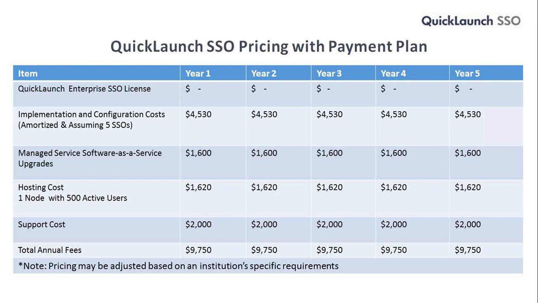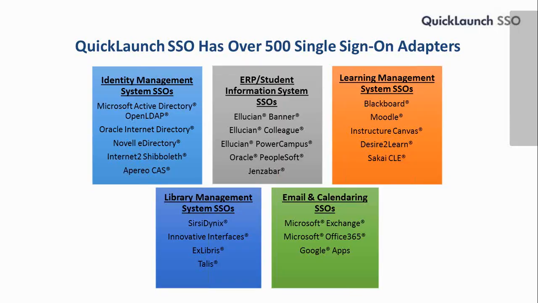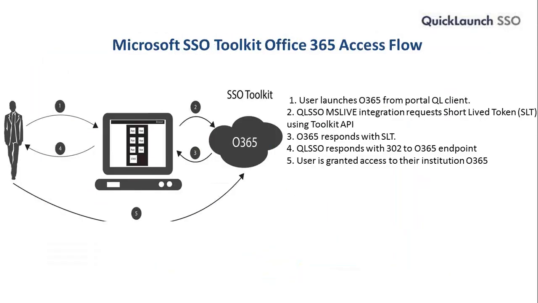This is an example of optional services, right? You don't have to do any of this, but if you want to delegate all of the accountability for QuickLaunch to services and not do the work on your own, this is just a rough schedule of 5 single sign-ons being implemented, the application being upgraded from version X to Y to Z on your behalf, hosting, and support. It roughly gives you costing beyond just the license, in case you need additional help within your implementation or from an ongoing support standpoint.